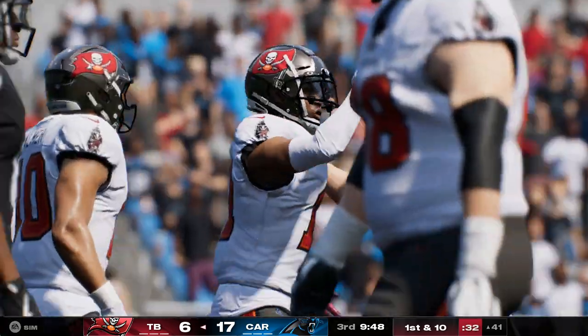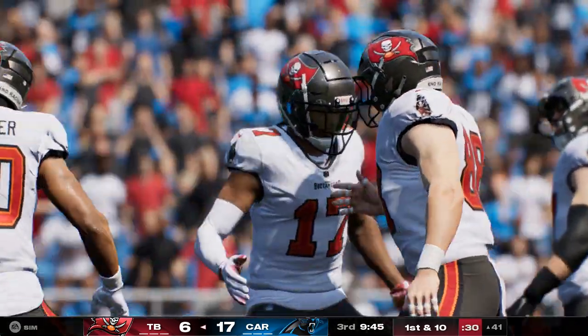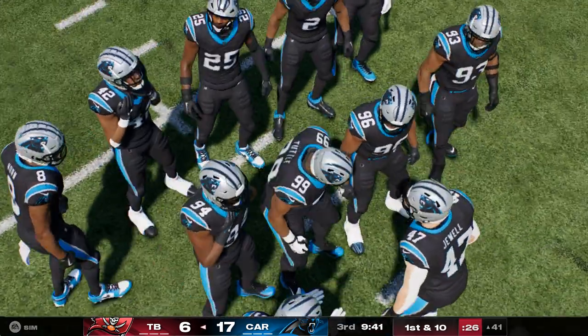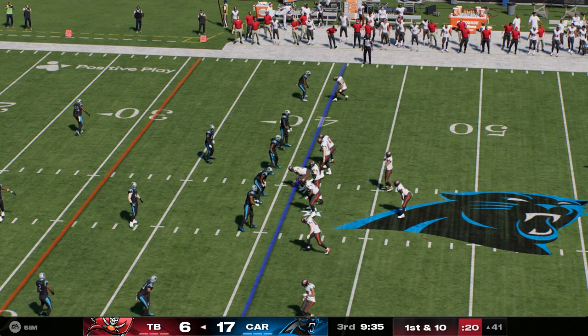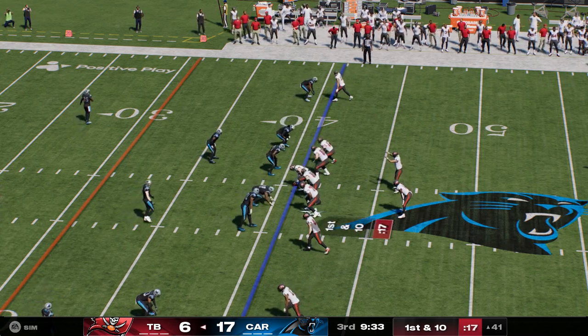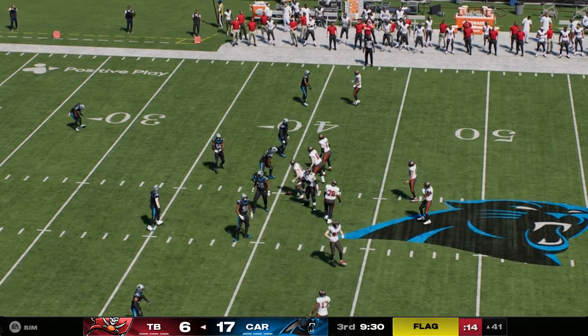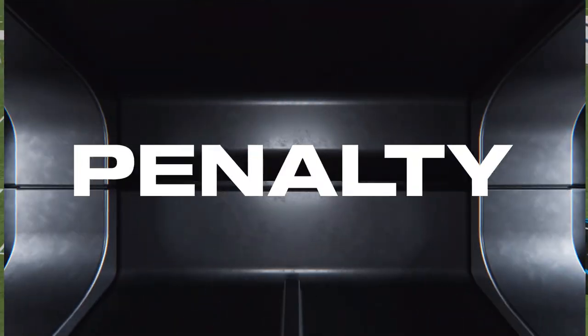Whatever they've talked about in the locker room at the halftime break seems to have worked. They've come out with a new established energy. You could see it when they took the field. Now this offense seems to be building on it, because with that chunk play, just a little bit of rhythm that they can build off of. They got a long way to go to get back into this game. So far off to a good start.